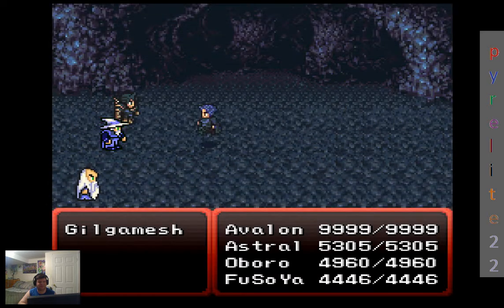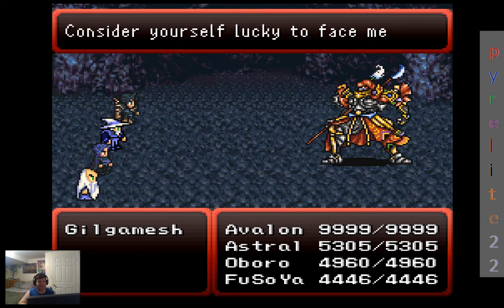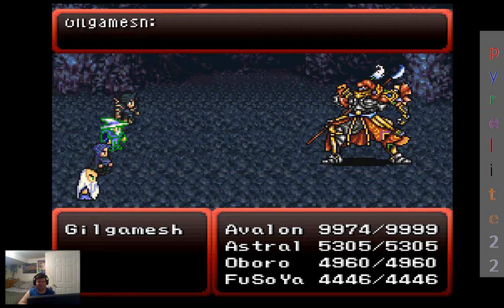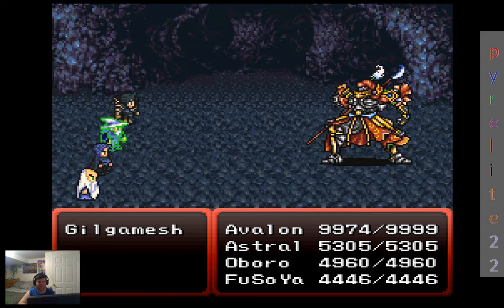Next, Gilgamesh. I'm Gilgamesh. Consider yourself lucky to face me. Yeah, this particular version of Gilgamesh, not much of a problem. I was wrong. I cannot fight three people. Yeah, when we first fought this guy, it was only three of us.